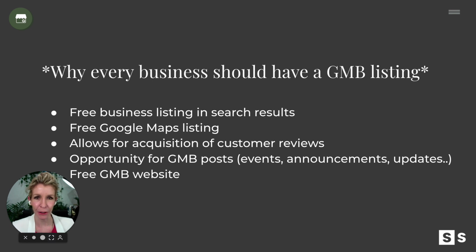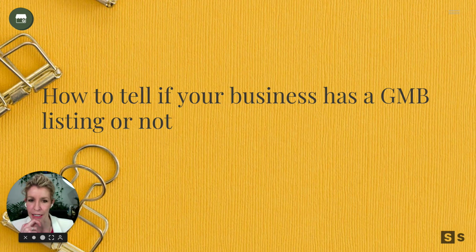So we've talked about a few different reasons you should have a GMB listing, but to recap: a free listing in search results, a free Google Maps listing with that beautiful pin drop, and then the ability to click on that pin or tap on it and get so much more information, phone you directly, book, get directions, etc. We can acquire customer reviews, which are so important in this age of referrals being everything. And then, of course, the opportunity for these beautiful posts, which we're going to look at.